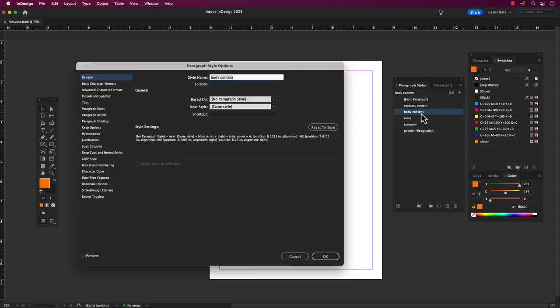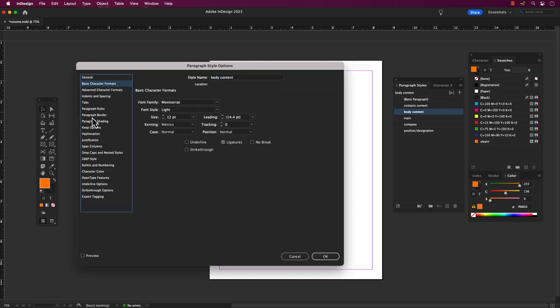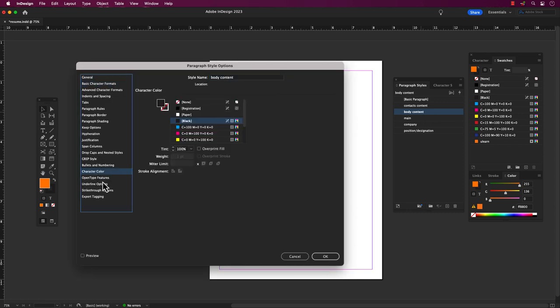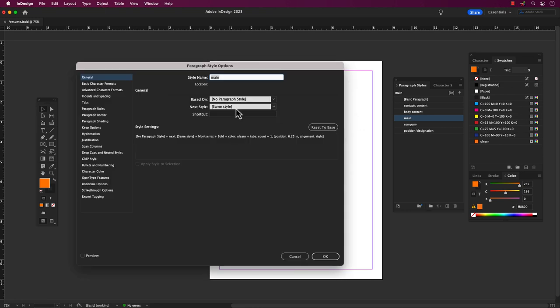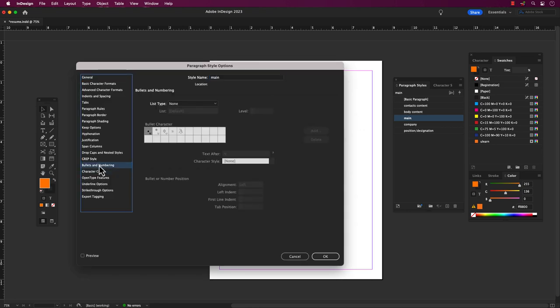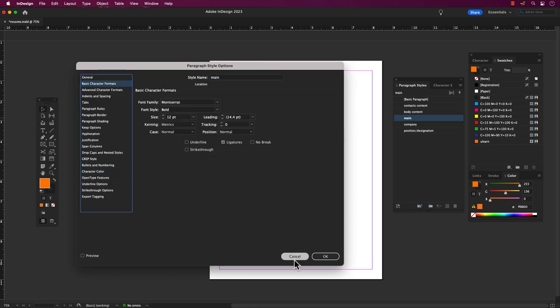If you already established your paragraph or character styles, that's awesome. If not, choose a font and set the styles for your headings and body text. It's important to choose a font that is easy to read and matches your style or personality. But as well, this will speed up the process while creating the resume.